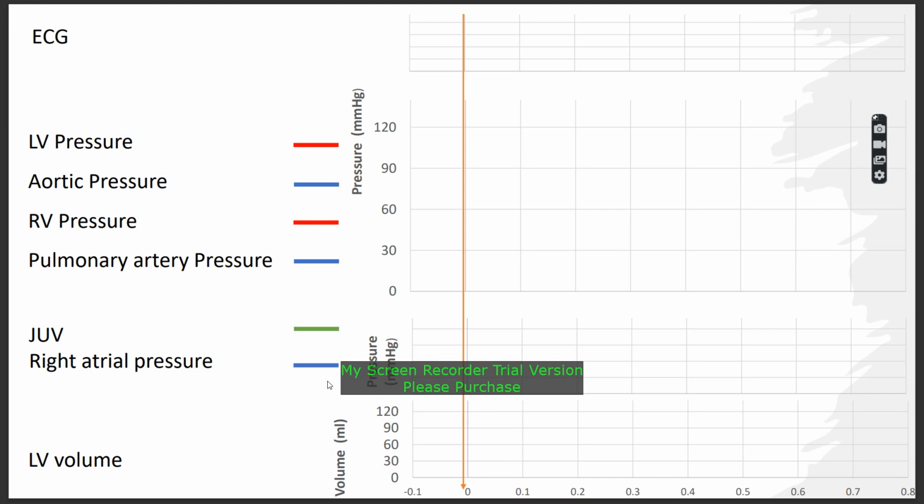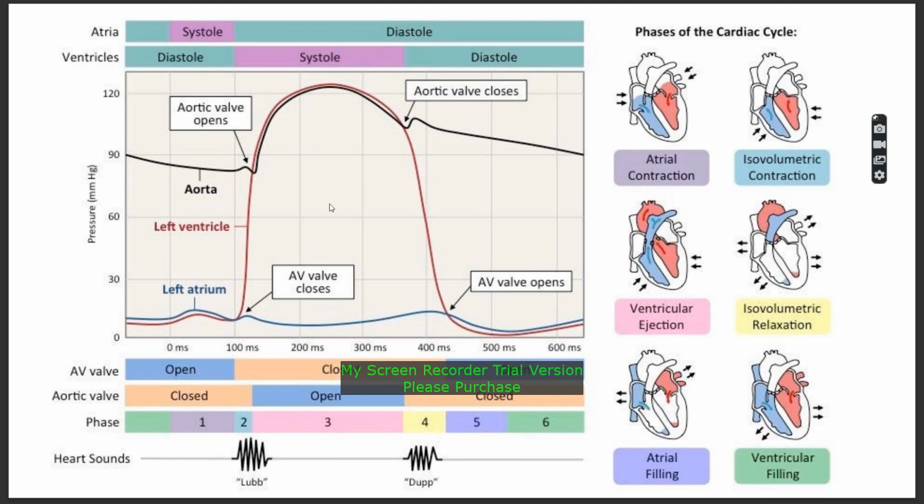So yeah, you can see that the left ventricle volume is the highest, right? Okay, let's go on to the next slide. So you can see here it's been tracked against everything, and now we are going to detect the pressure in each of the parts of the heart during these different phases of the cardiac cycle.